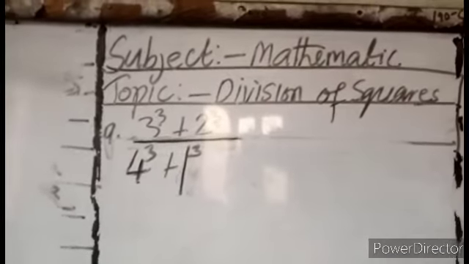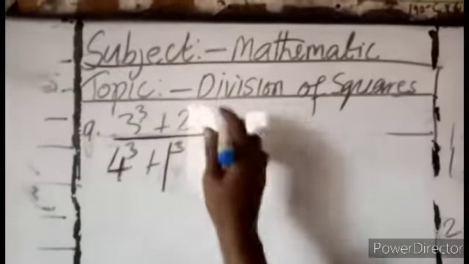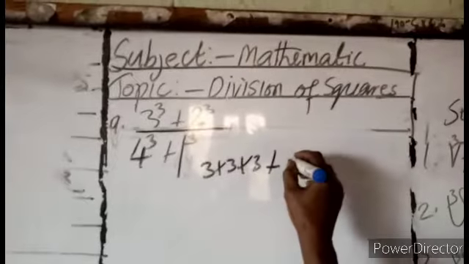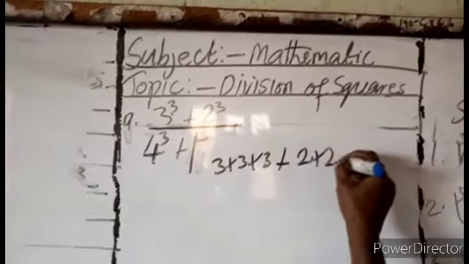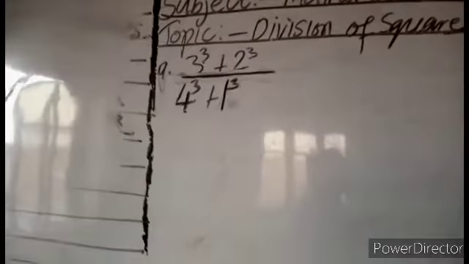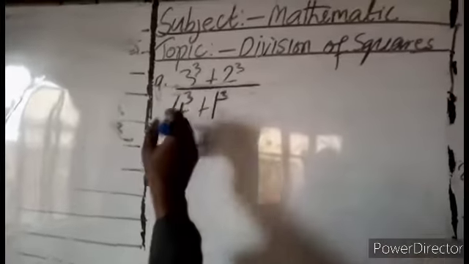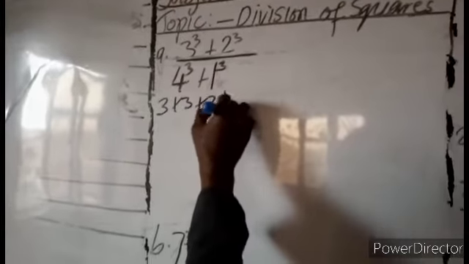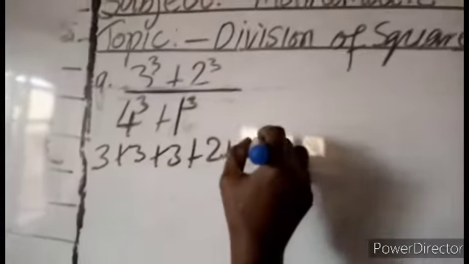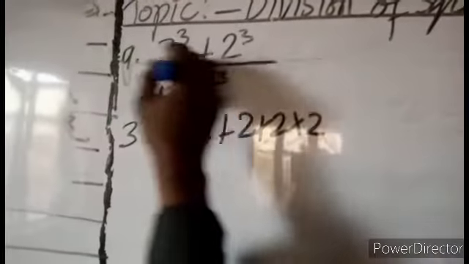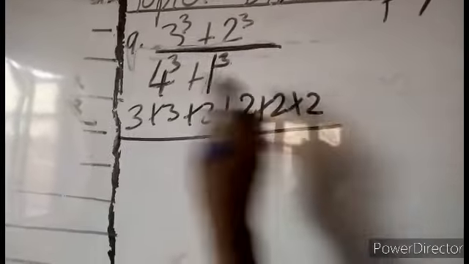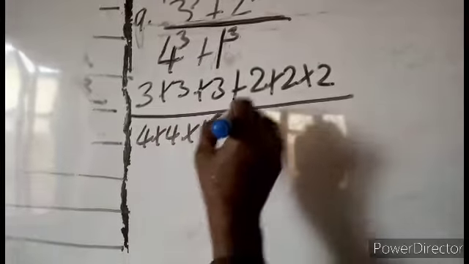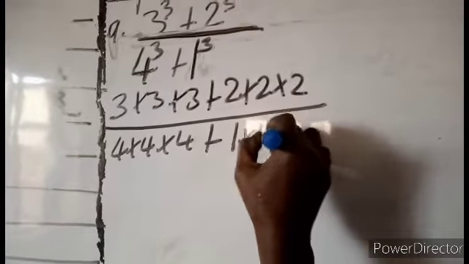Okay, now look at it. You have that as 3. Okay, we have 3, bring them here. 3 times 3 times 3 plus 2 times 2 times 2. Now, I said any number that's the power of 3, so let's start here. Since you have 3 times 3 times 3 plus 2 times 2 times 2. So this line that comes across here is our divider. So divided by, this is 4, that's the power of 3. Have that 4 times 4 times 4 plus 1 times 1 times 1.